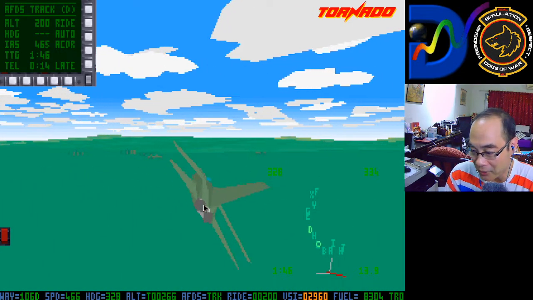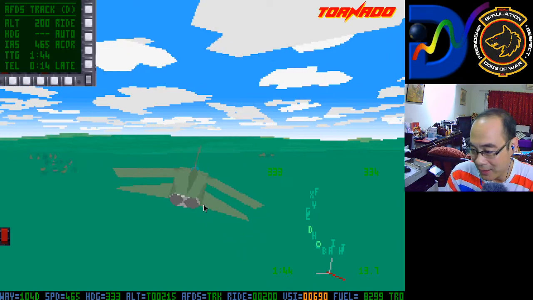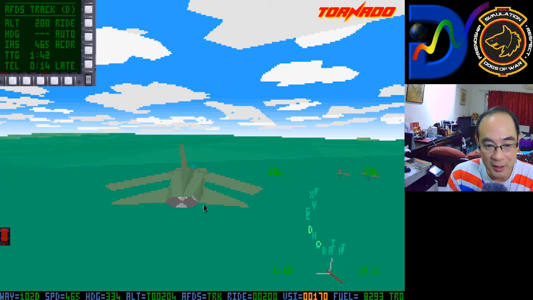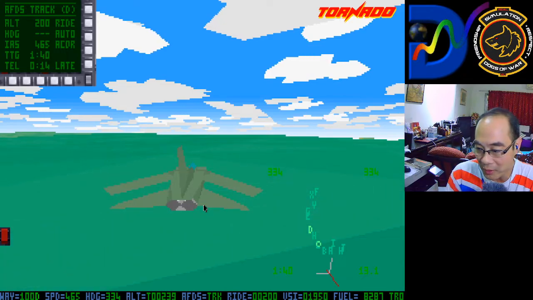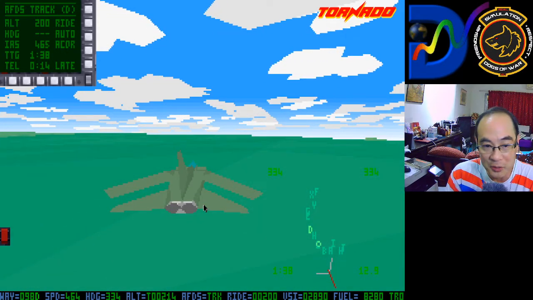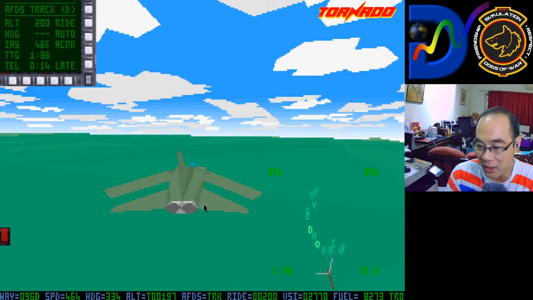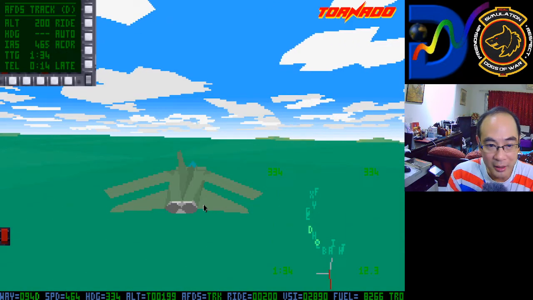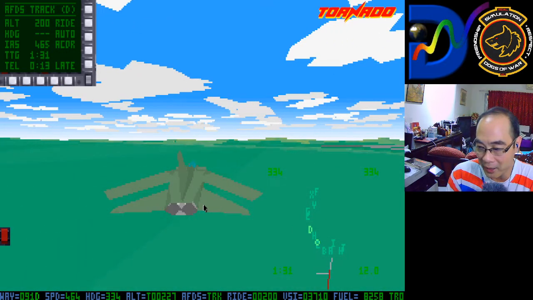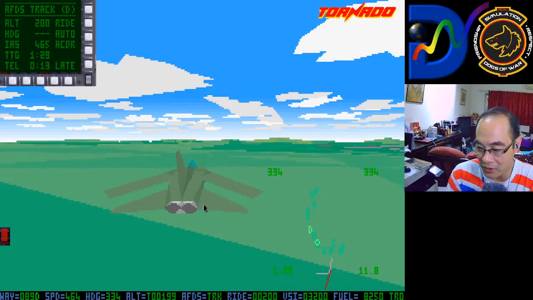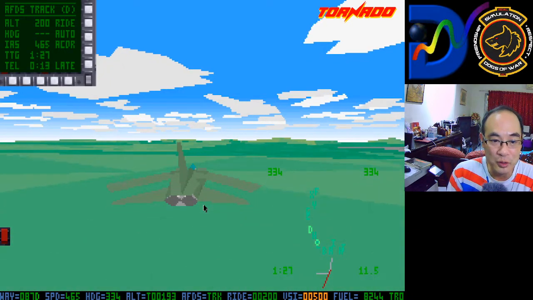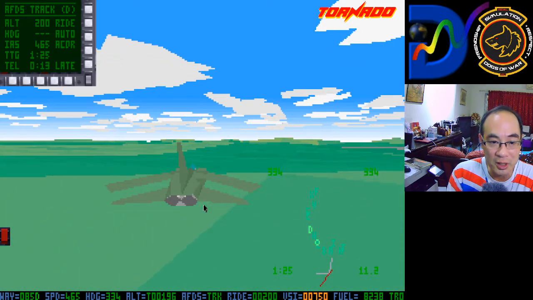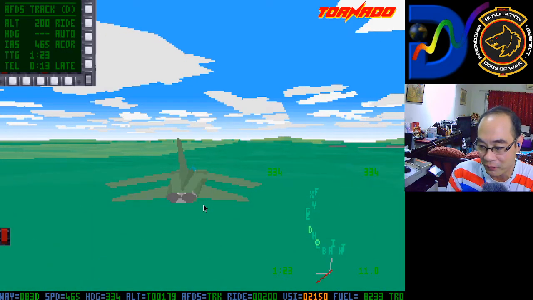Hey Tapasnew, hi, good to see you. Yeah, I'm showcasing a flight simulator called Tornado. It's a flight simulator that came out 29 years ago, and I recently acquired the source code back in 2017, and ever since 2017 I've made nearly 200 different modifications to the assembly language source code itself.